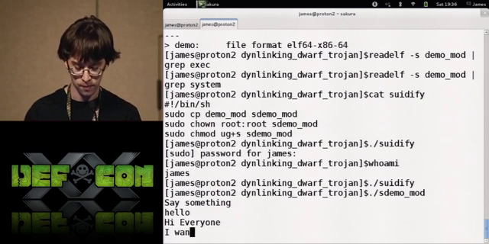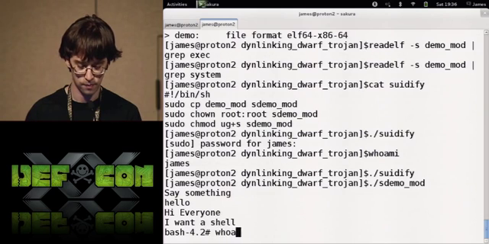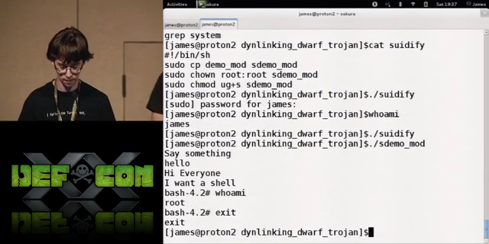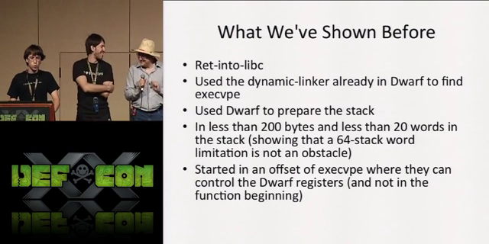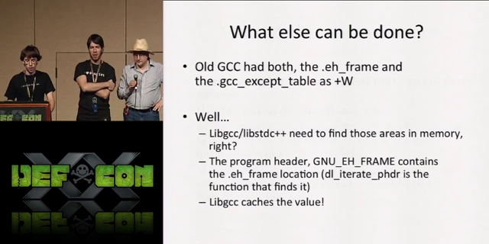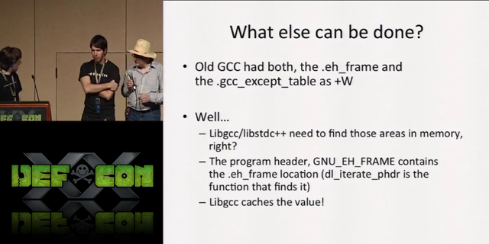So this program, which has exactly the same assembly code as before, should just reject us when we tell it we want a shell, right? Nope, it gave us a shell. So we showed that before over a year ago at ShmooCon, and what we'd like to do right now is focus a little bit more on actual exploitation. So, Rodrigo, do you want to talk about this? Yes.